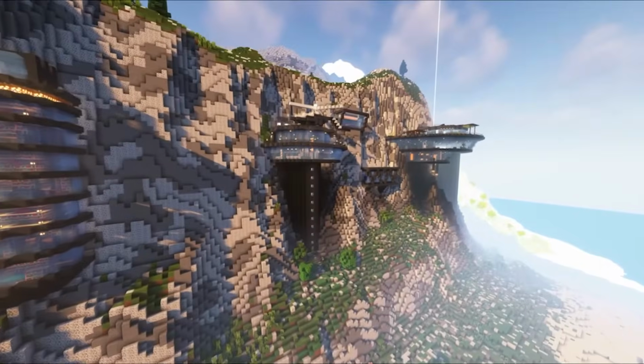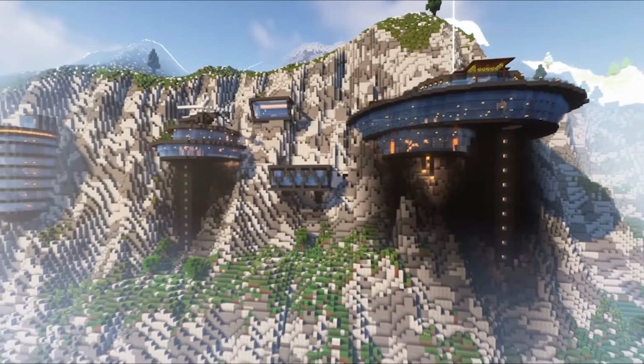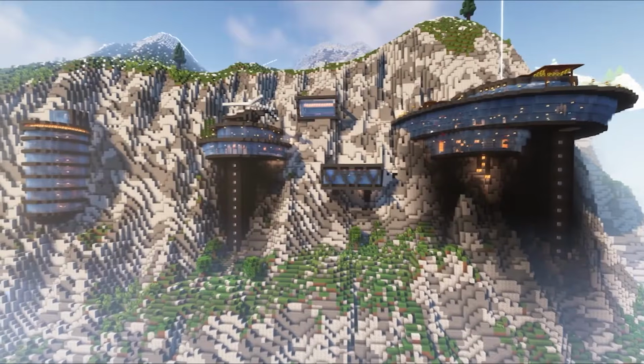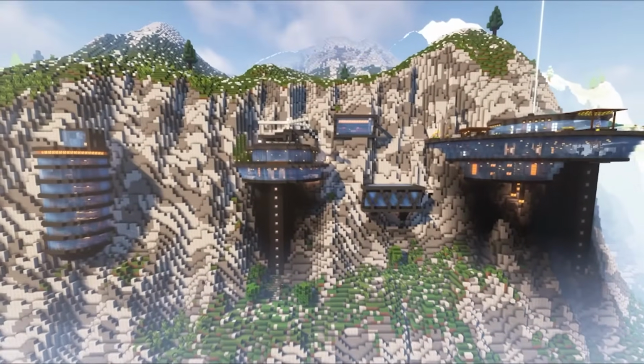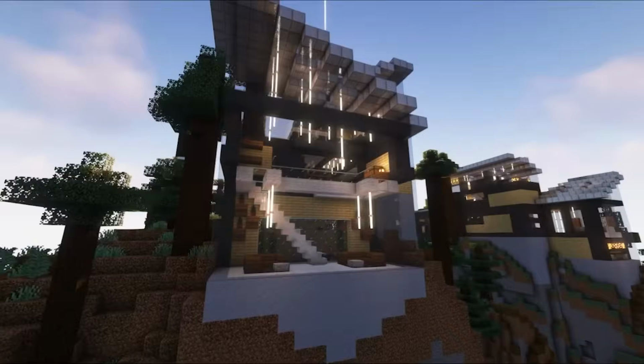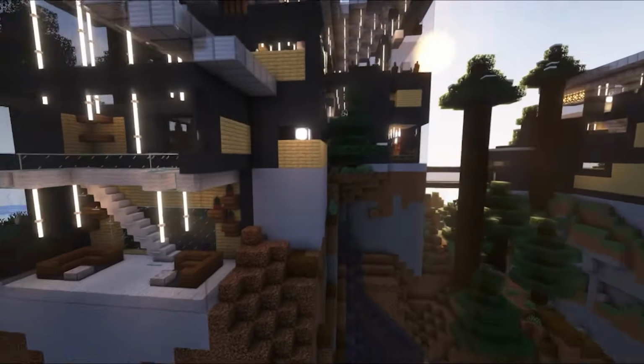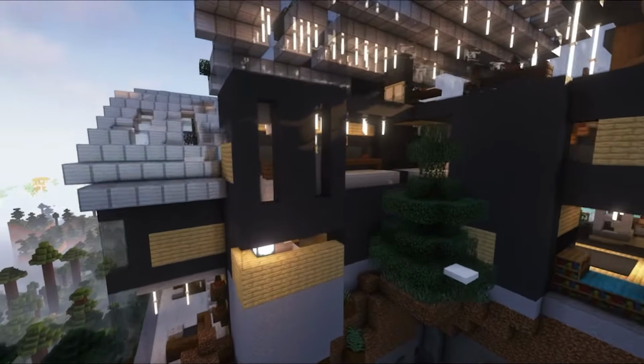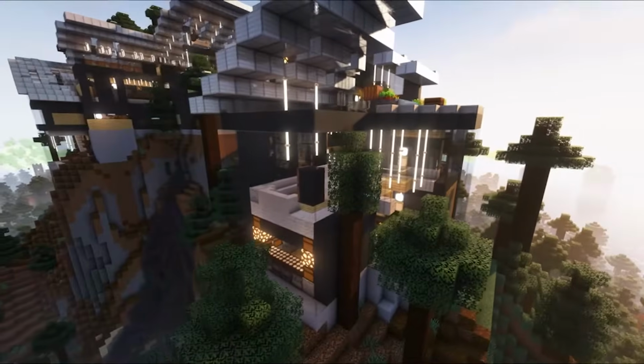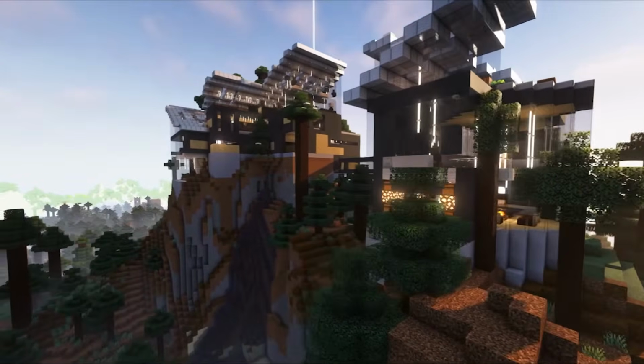How many windows are you going to have? Pillars versus no pillars, versus different shapes, how much of it is touching the ground, how much of it is not touching the ground, all these different things that go into it. You want to be thinking about each one of those things when you're building in a certain style. And again, look at lots of pictures, look at what lots of other people have built.